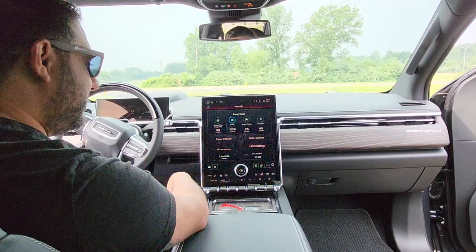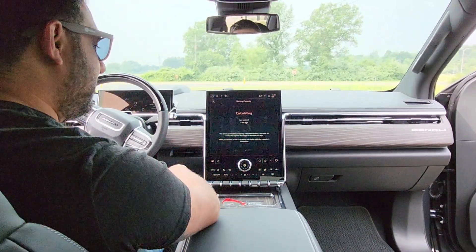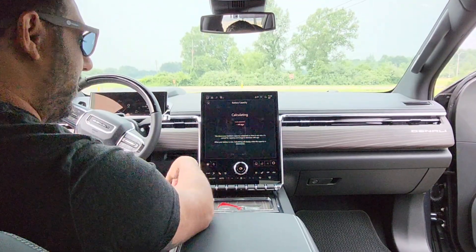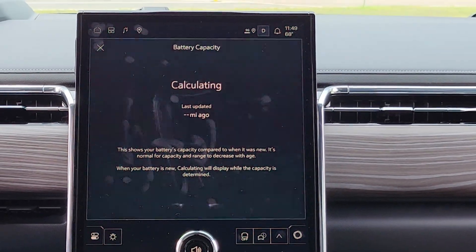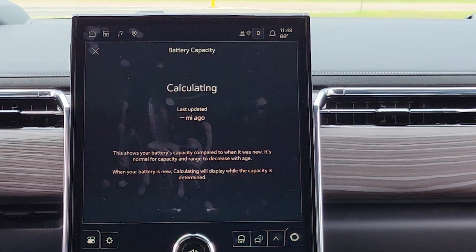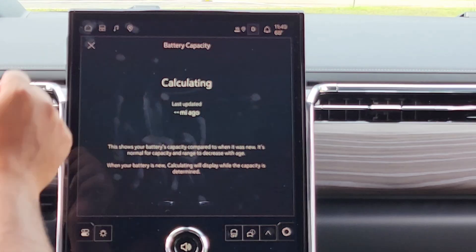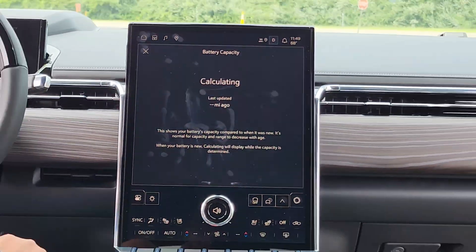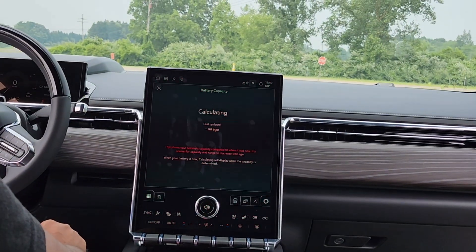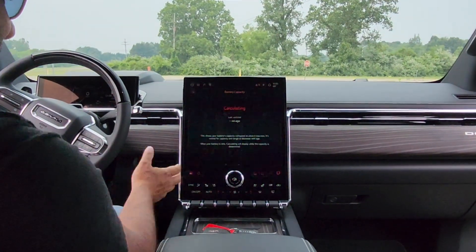Battery capacity — that's different. Yours shows your battery's capacity compared to when it was new. I do not have that. That is really cool. So it's speculating — that's bold of them. You might get a lot of complaints if someone's battery is 1% less than their neighbor's. I want to see if that actually populates. There's also an icon here that I don't have.